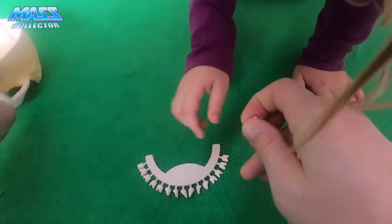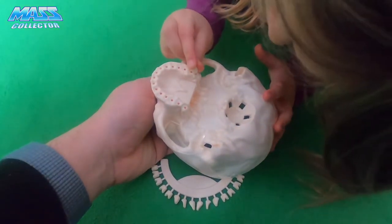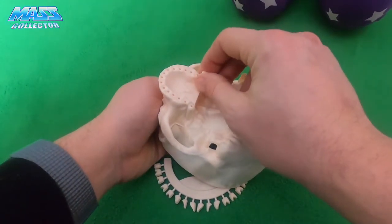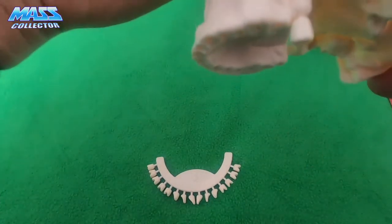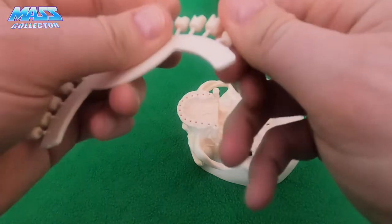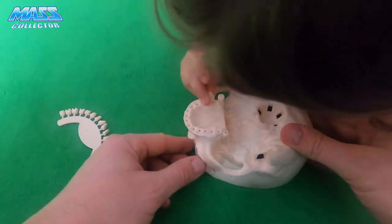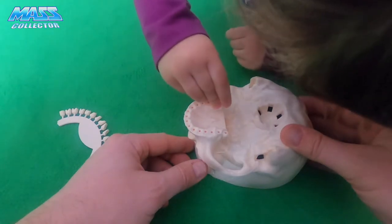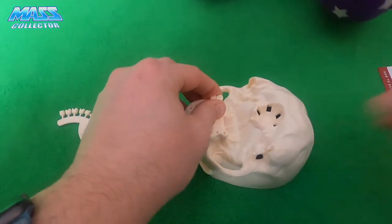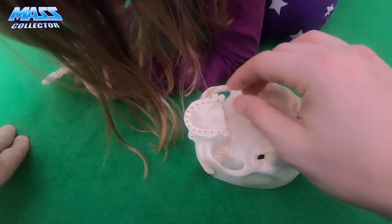Okay, so here's number one. And then you're going to want to stick it into this hole. Get it? Yeah. Look at that. There we go. Right in there. I'll get it started. There you go. You get it started and I'll pull it off? Yeah. Okay. All right, and it goes into the hole next to that one. Yeah. Good job. One, two. Let's make sure we're putting them in right. Three. Yeah, the valley goes like that.